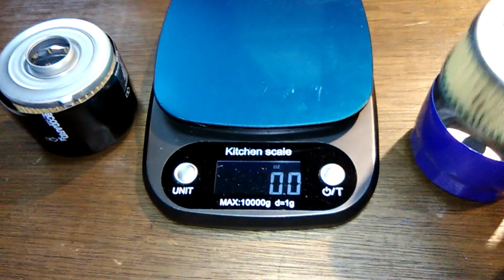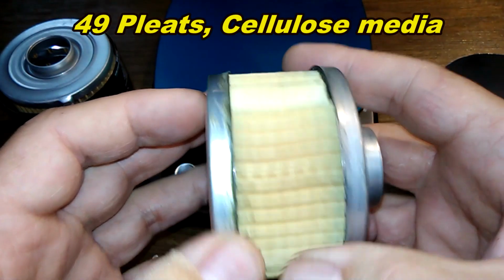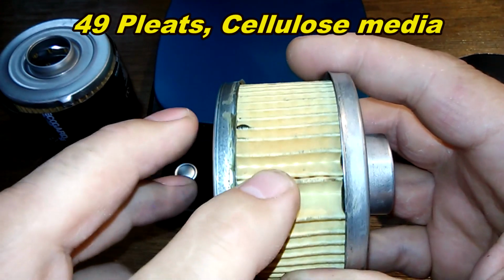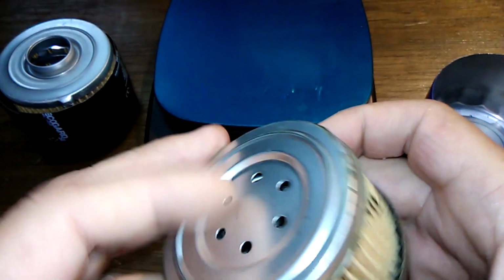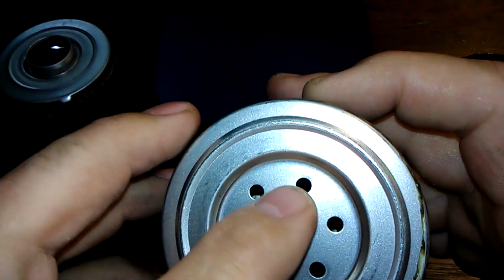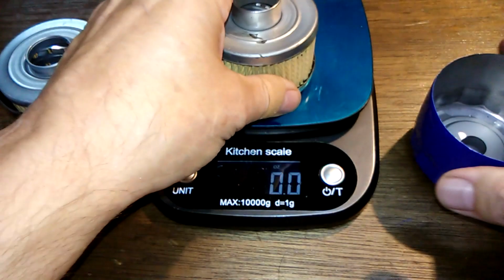Now, filter media on the STP. I counted 49 pleats. And this looks like an inside seam. Metal end caps. But it has these holes on the bottom here. This is where unfiltered oil could go through. I believe this is somehow a bypass valve.